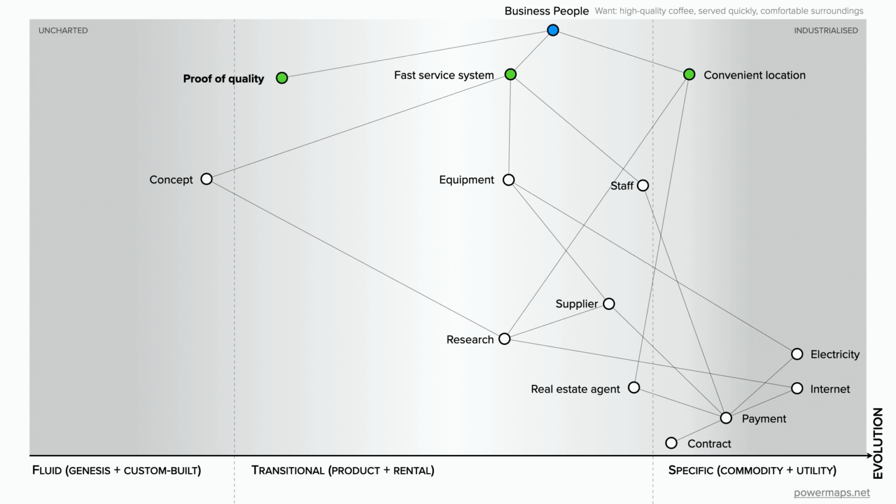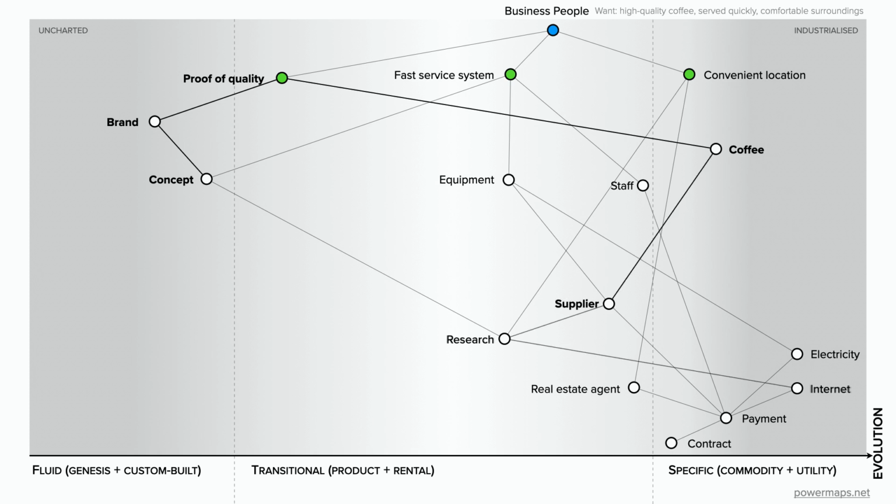We're also going to need to prove to users that our coffee, our service, and the entire experience of visiting our coffee shop is going to be worth paying for. This requires developing a brand synonymous with quality, and that's going to take some work as well. Maybe we'll create a concept based on the coffee itself. That will require some imagination, as, generally speaking, coffee beans are a commodity, which means differentiation will be a challenge. But we could try to raise the profile of the coffee beans by building a story around their source. This means again finding the right supplier, which will also take some research and more time on the Internet.